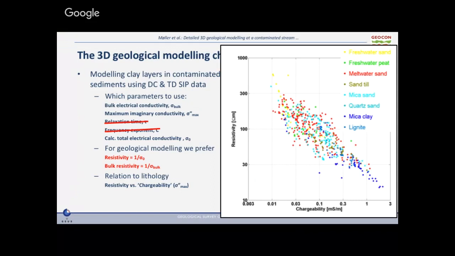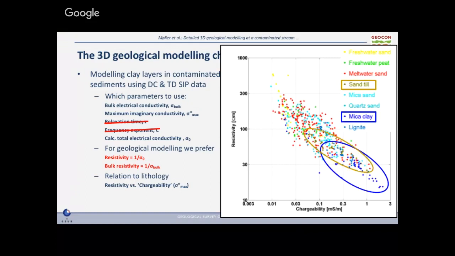This interval is mica clay. Okay, what's this resistivity? It might be that I only plotted the middle of it, because we have thin layers that cannot be resolved, we have this smooth section, so we will not have the exact resistivity going all the way to the boundary. This is just brute force, so they are wider than they might be, but that's also what we see in the sections afterwards. First of all, the one that's easiest to distinguish is the mica clay. It gives the lowest resistivity and the highest chargeability. Also in the contaminated areas, the mica clay will have a lower resistivity than the contaminated sands.